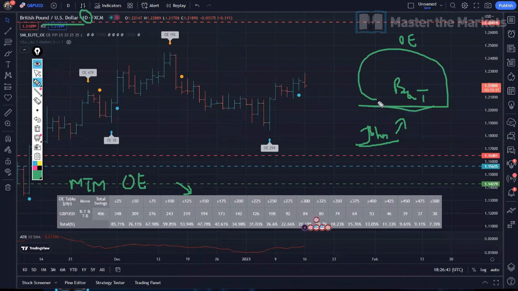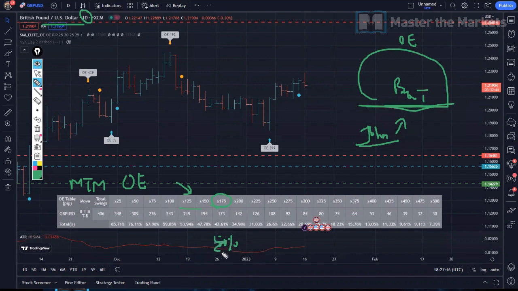Now, if ABC company or John comes out with his own quantification of bottom and top and comes out with his own open equity table, if his open equity 50% point is more than 125 pips, that means it comes further right on the table. That means if his 50% number is on 175, then definitely his quantification is better than MTM's quantification.